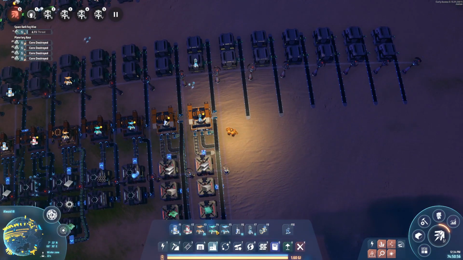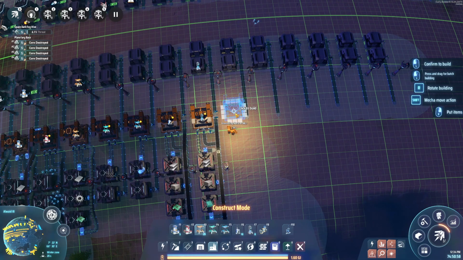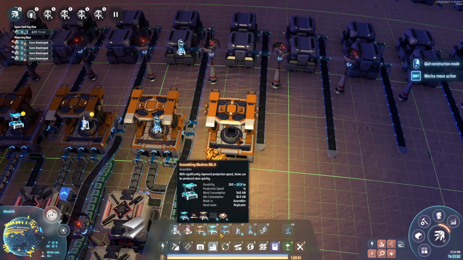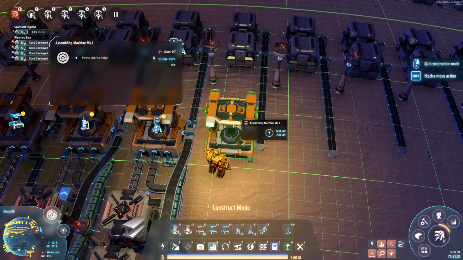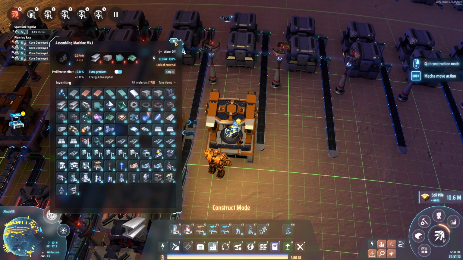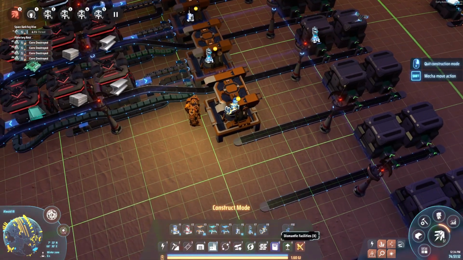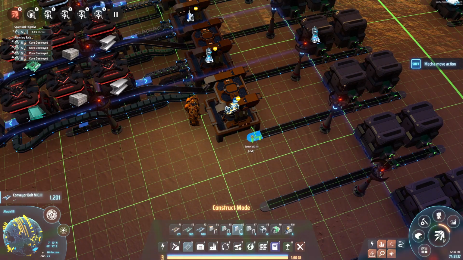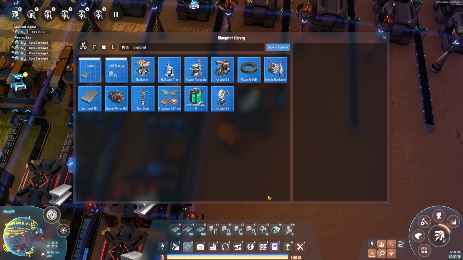We'll check in on some of these things later. Let's keep building out our automation here. All right, so you're going to be making chemical plants. Chemical plant like that. You're going to be a 4-sourcer. Let's get you set up with that.